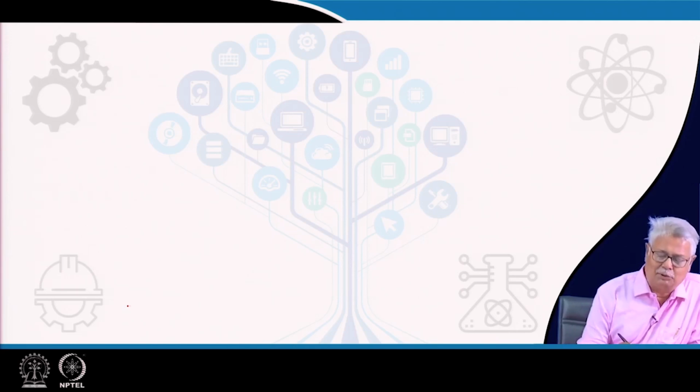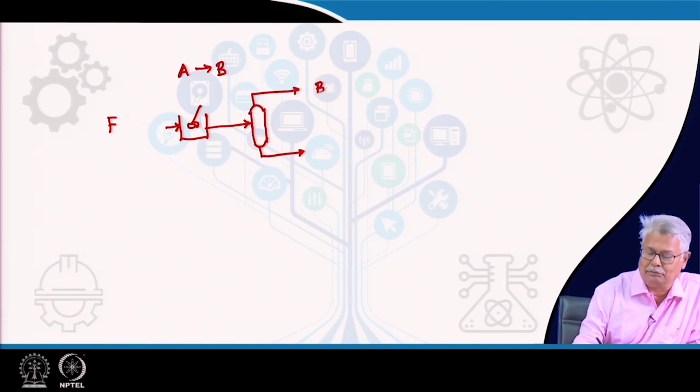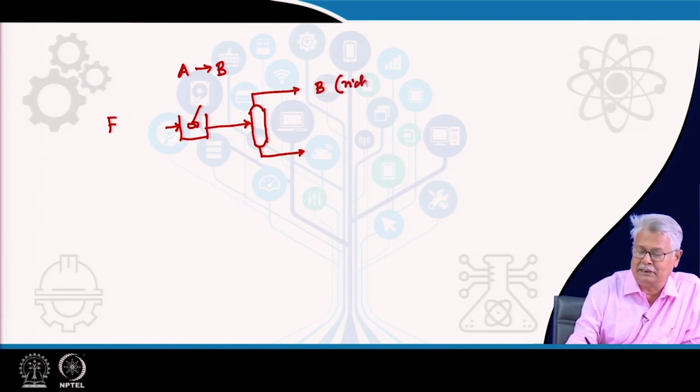A typical example that I am going to draw here is that of a case in which there is a reaction A going to B. And I have a CSTR here, I have a feed rate of F, I have the CSTR starting here, and it goes to a column, possibly a distillation column. It could be other type of separation arrangement also, and it produces a product of B. Basically, it is rich in B, which is the desired product, and a waste stream.